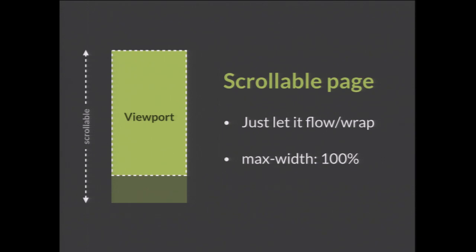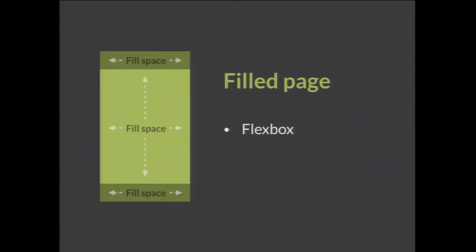So layout first. If we have a page, and we have text, and we have images, and I think it's OK if everything scrolls the whole page, then we can use flow and just wrapping. And then for images, we use max-width 100%. So it's kind of doable. But a little bit trickier is if we want to have a full page, and there's fixed elements like a header and a footer, and the space would always fill up and stretch the edges. So if you want to do this layout, I would use Flexbox, because it's kind of the only way to have it like that and keep it very easy to manipulate.